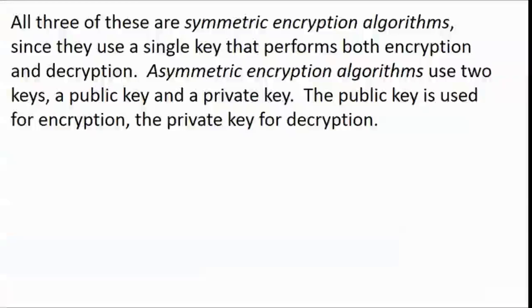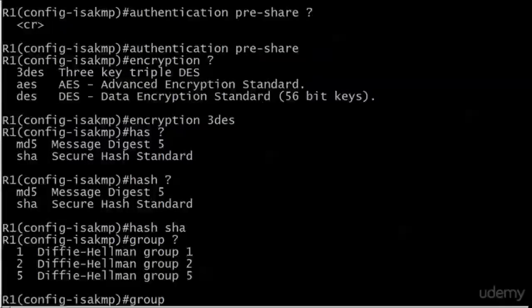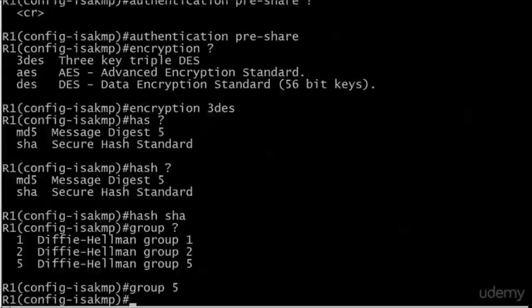Now, with the Diffie-Hellman group, my fault. With the Diffie-Hellman group, you're actually going to use the command group because as you saw, there was no Diffie-Hellman option when we looked at our options a few minutes ago. Different devices are going to have different capabilities here. We would prefer a higher Diffie-Hellman group number than 5, but this is the highest this particular device is going to handle, so we're going to go with that. The higher the number, the larger the modulus, and it is considered more and more secure. As a matter of fact, I think Cisco tells you really not to use group 1, even though it's still widely available. So let's go ahead and go with group 5 there.